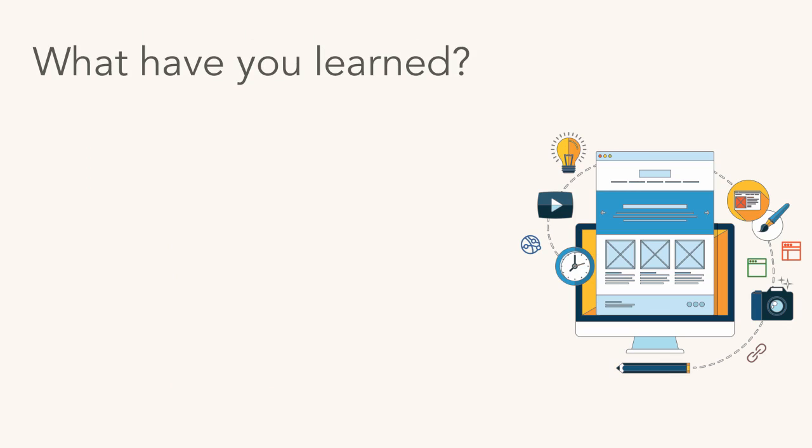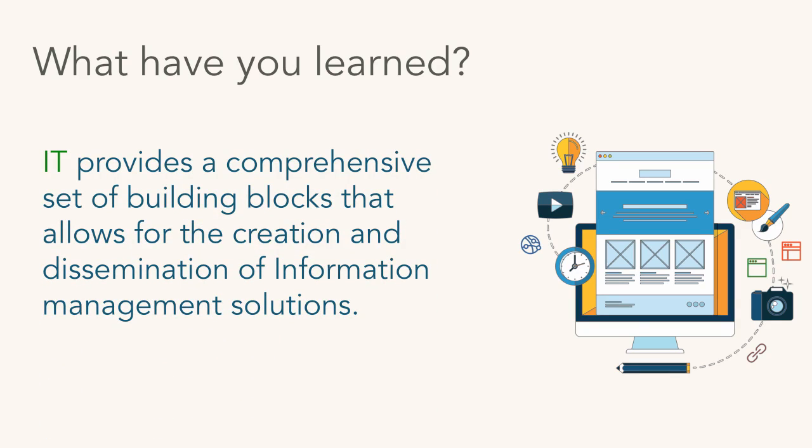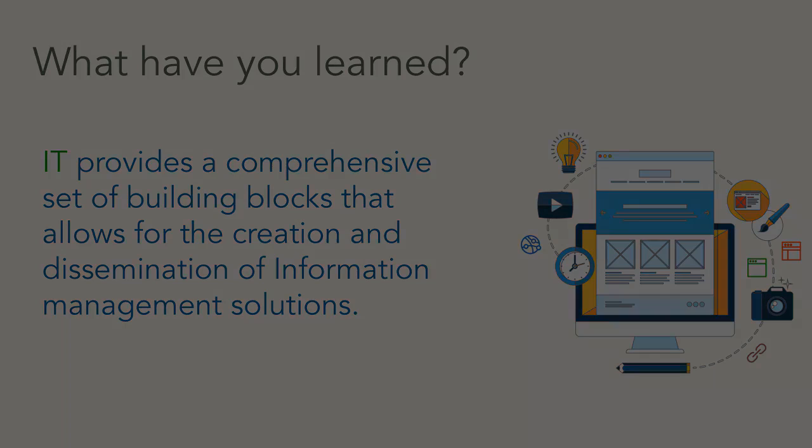So just a quick intro — we're super stoked you're here with us. The goal is to make sure that at the end of the primer you have a good foundational overview of information technology that's comprehensive enough that you understand the building blocks, without covering things you simply won't need to know. Thanks so much — stay with us, and we've got a great program to share with you.